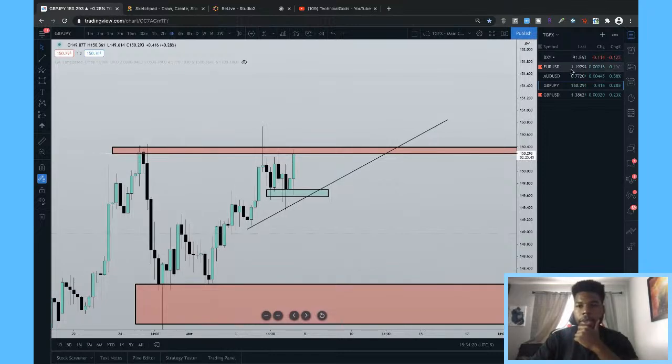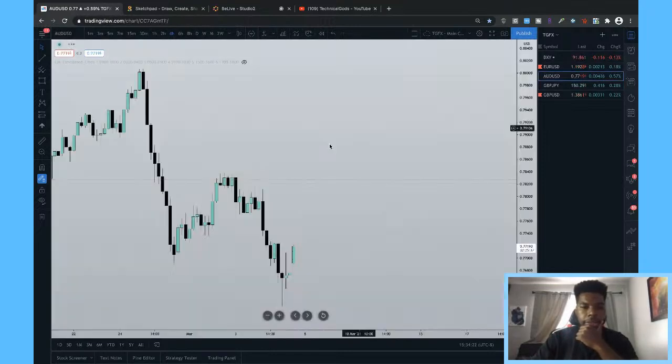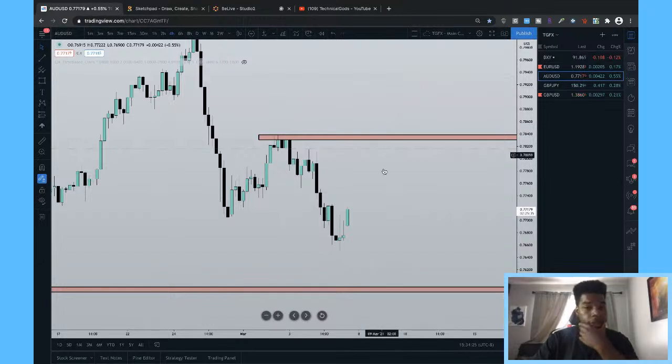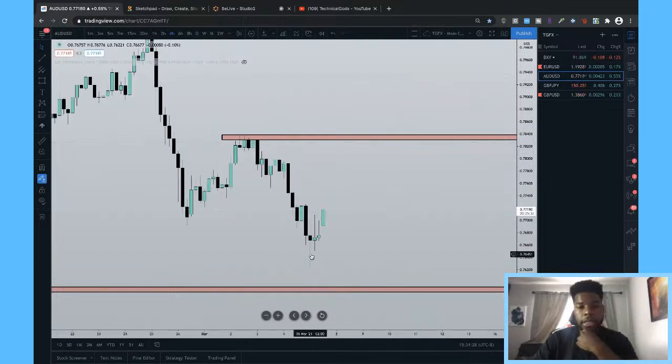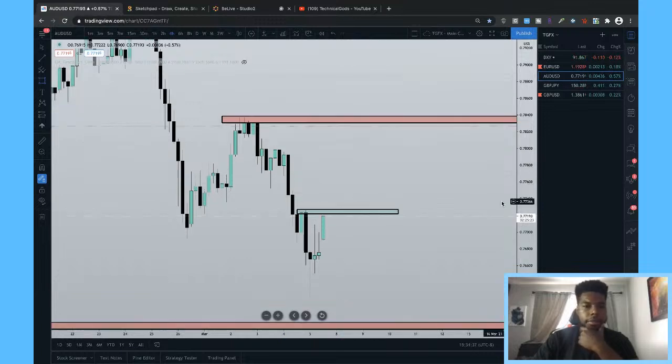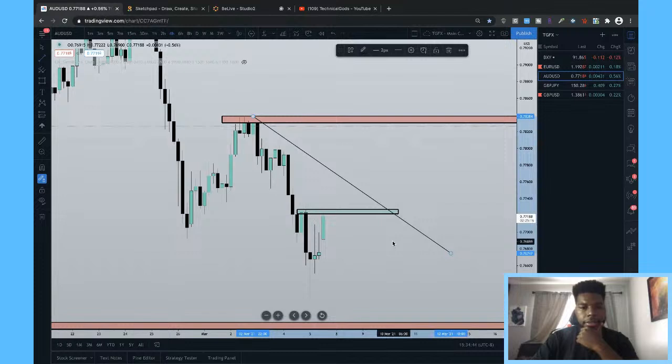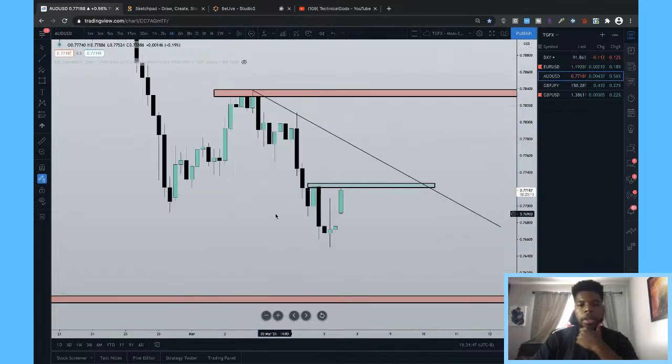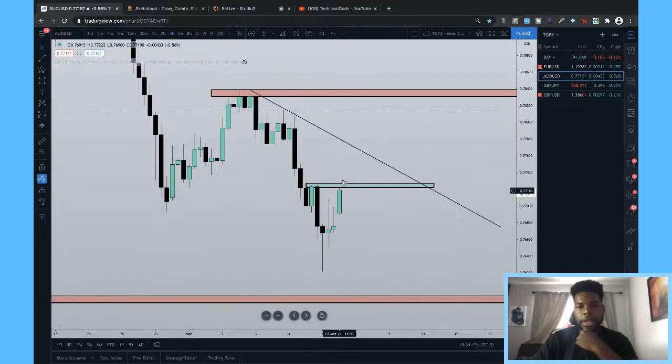All right, so let's go to the AUD USD real quick. We already have our daily zones. Remember, we checked this out on the weekly and it potentially looked like it could be reversing to go back up. Nonetheless, until we actually breach this zone here, we're staying objective, okay? We do have a trend line based off of this level here. Potentially price could consolidate, try to push back up and reject off of this, but we just want to see how price action forms.